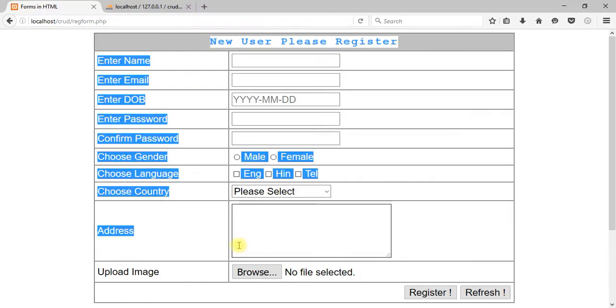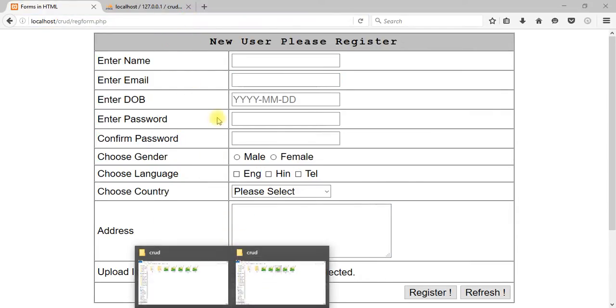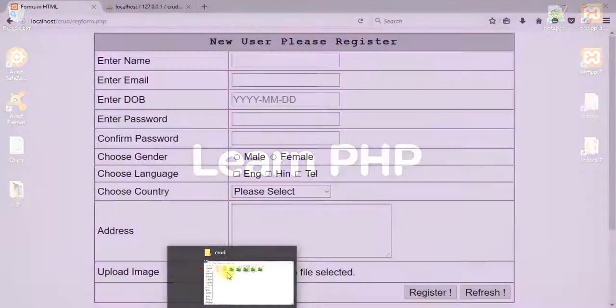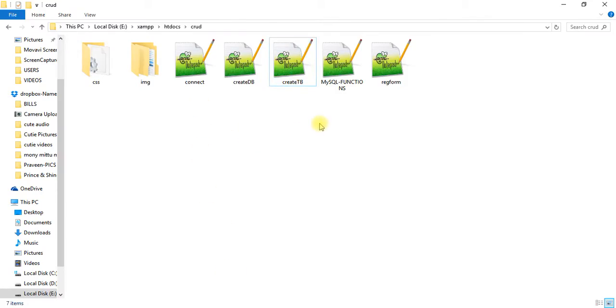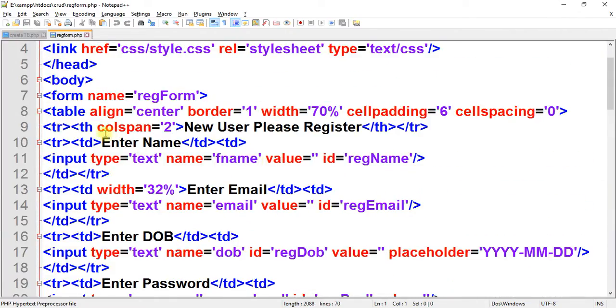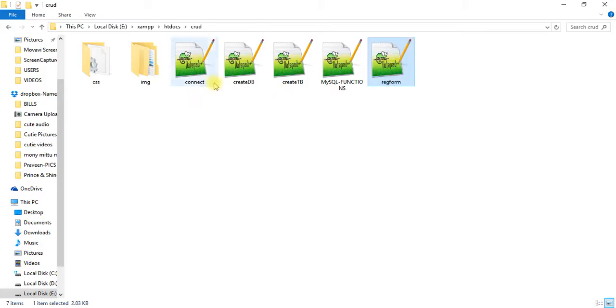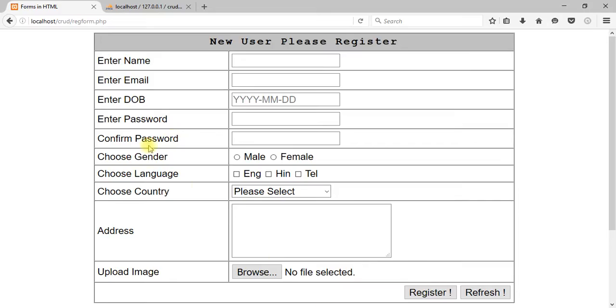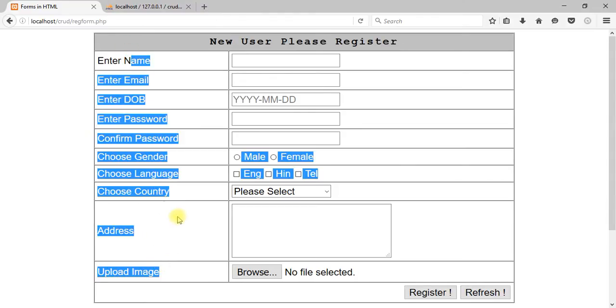So first edit the registration form by going to htdocs. I've got my htdocs here, and I'm going to go with the registration form and edit this file. Firstly we have to know how the form has to move. Especially since this form has something like passwords in it, the security has to be considered: travel through GET or POST. If you insist, I definitely say POST, because the password should not be viewed in URLs. So I'm going to travel this form through POST.